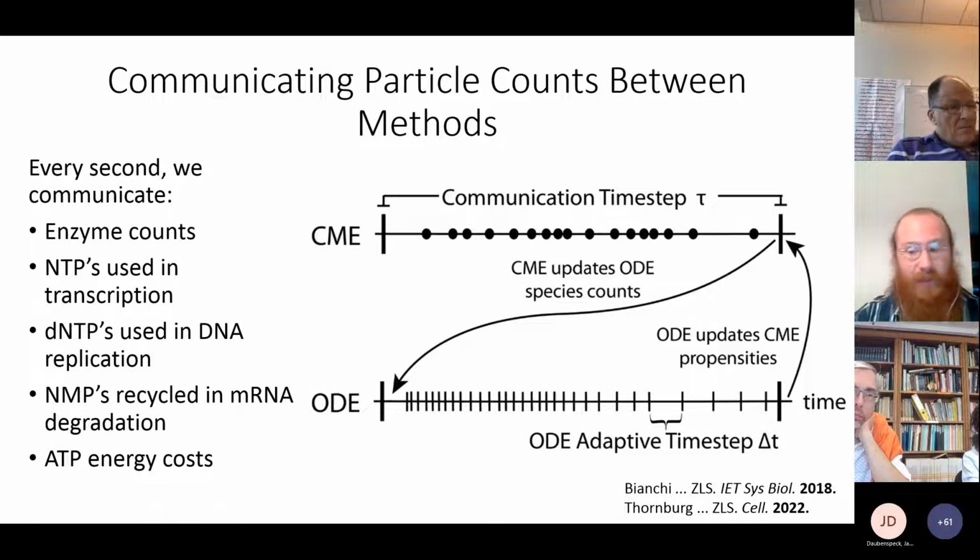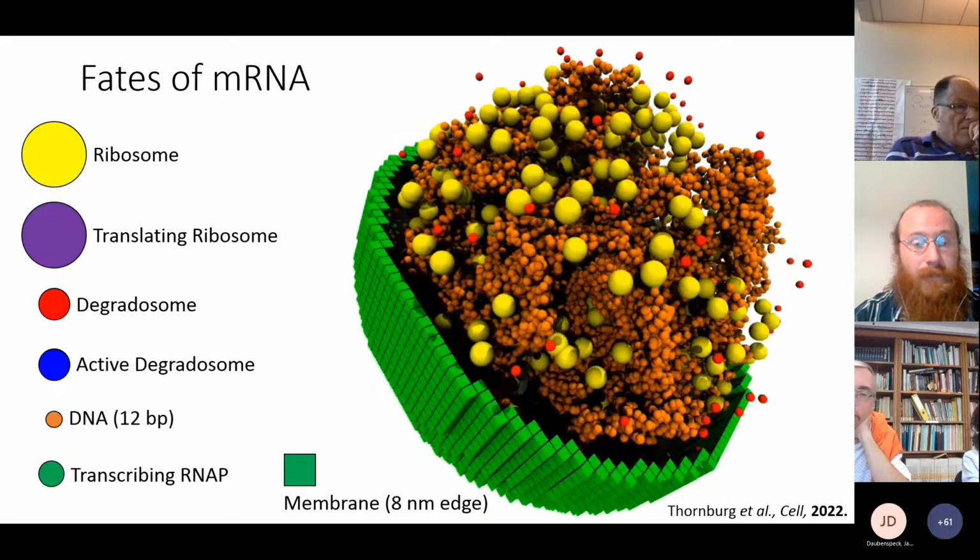I have some examples here on the left, but my best example is probably when we're dealing with proteins. The metabolic reactions, all of their rate laws are dependent on the concentrations of the enzymes. So as you stochastically make proteins, you need to communicate those enzyme counts to your metabolic reactions for their overall rates.